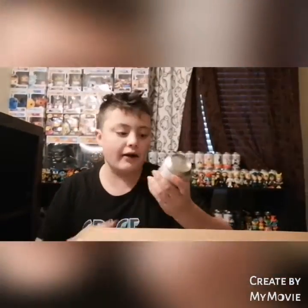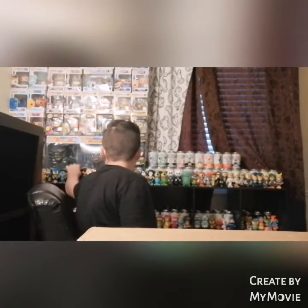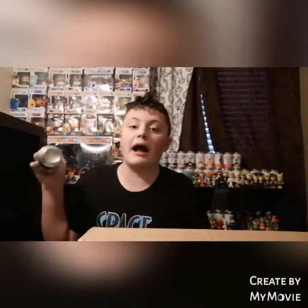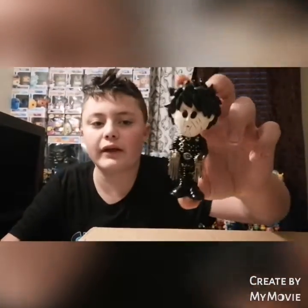The first soda is Edward Scissorhands. We're actually going to compare the chase and common for both of these Funko Sodas. Here's the chase that I pulled on the What the Pops livestream — I needed the common one because I'm really deep into the sodas. I like that the seller keeps figures in black bags with bubble wrap for protection — that's actually one of the first people I've seen do that. So here is Edward Scissorhands common, and honestly it's better than I thought. I kind of like the common more than the chase.